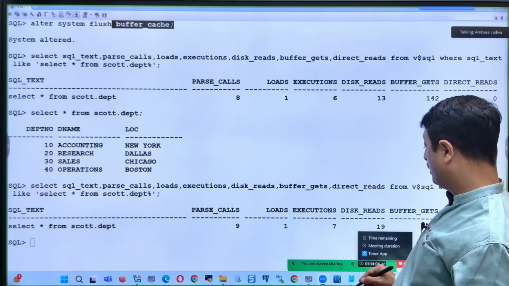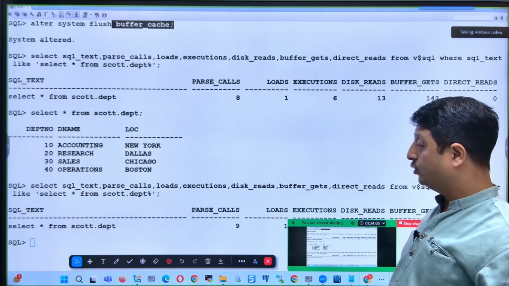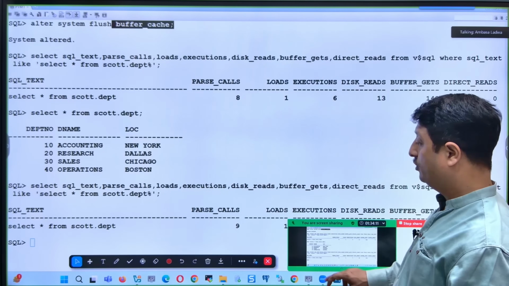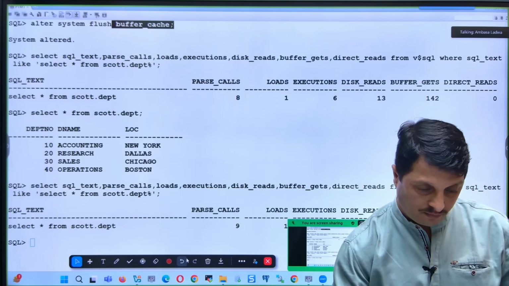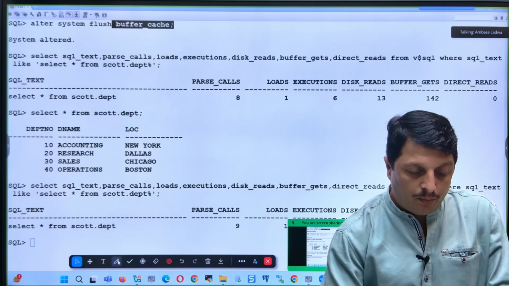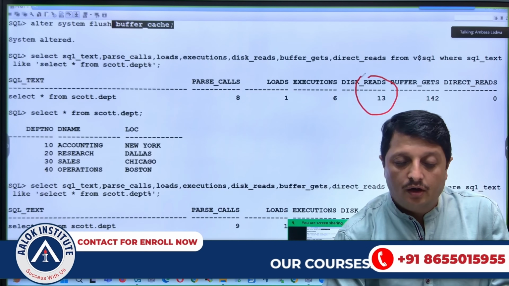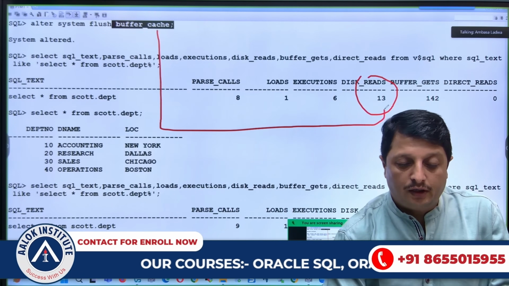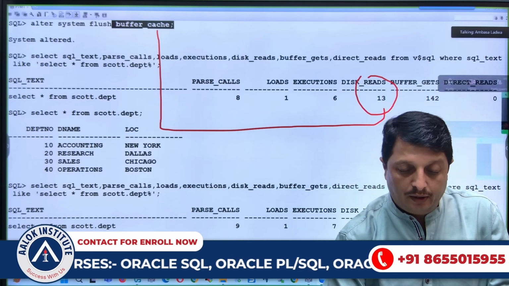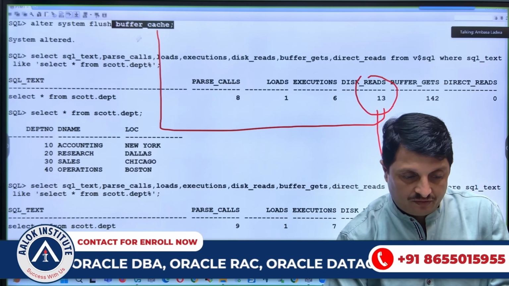So why did the physical read increase this time, and not earlier? Earlier I had not flushed the DB cache, so the data was available in the DB cache itself. So at that time it was constant. Now once I flushed the DB cache, it has to bring the data back, so it goes to disk and increases this value.